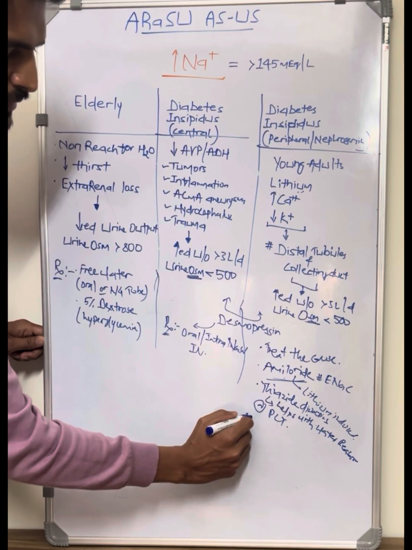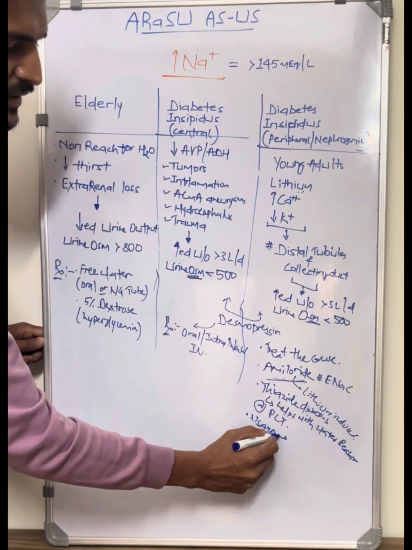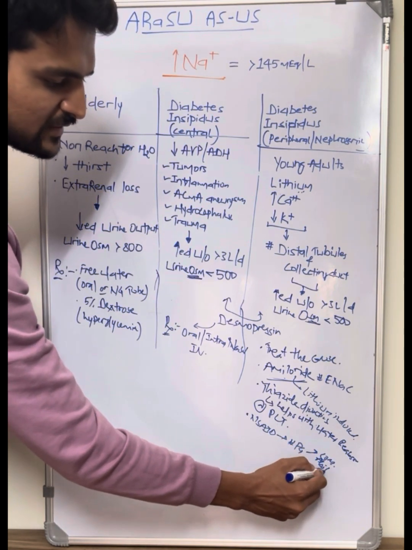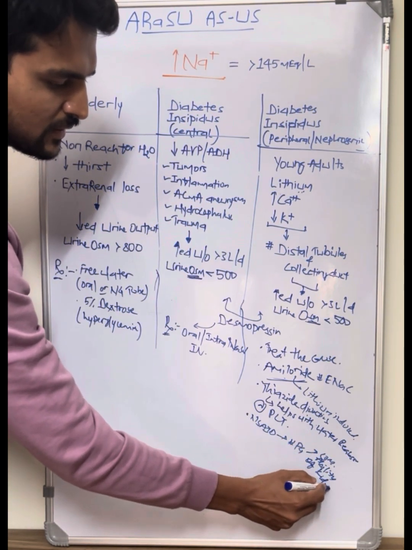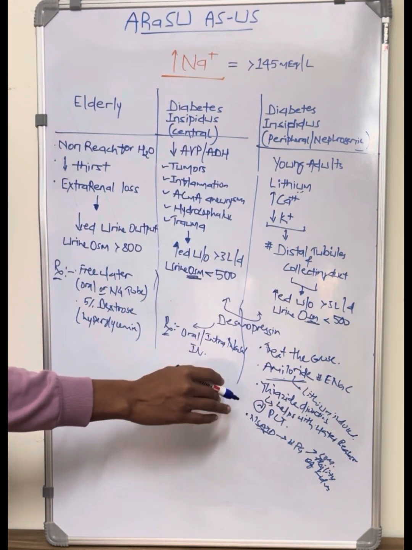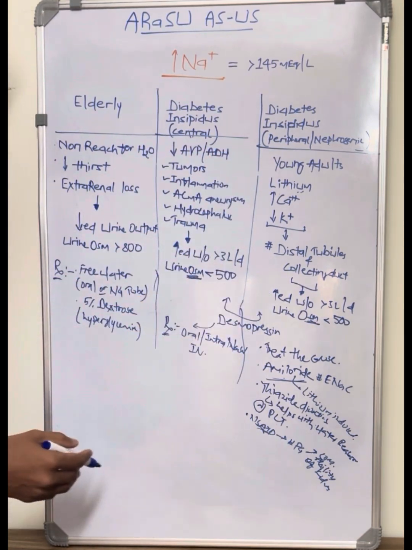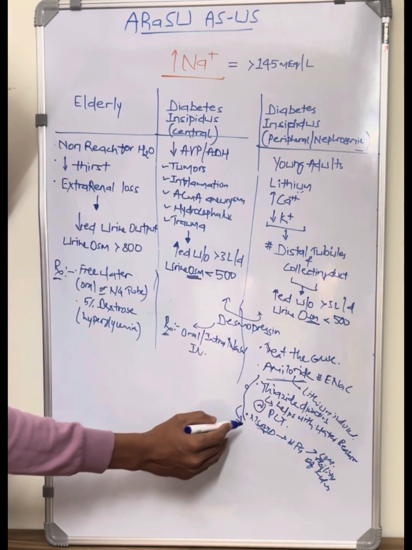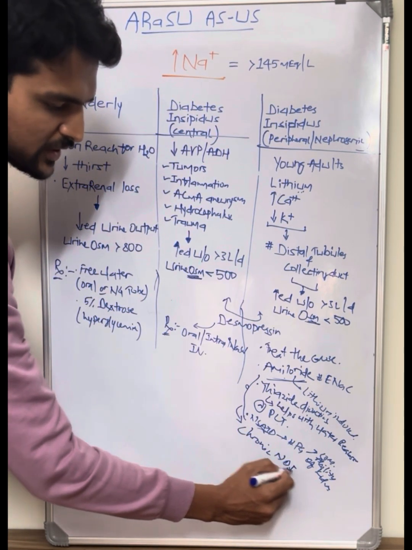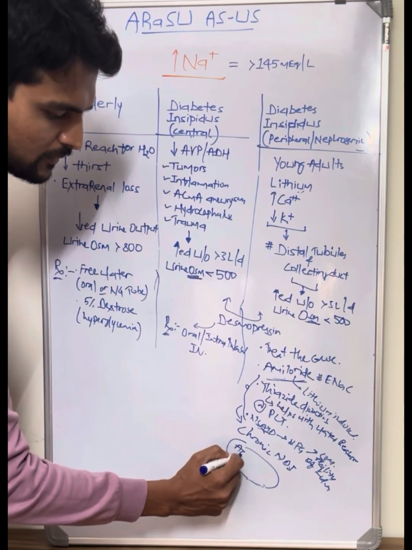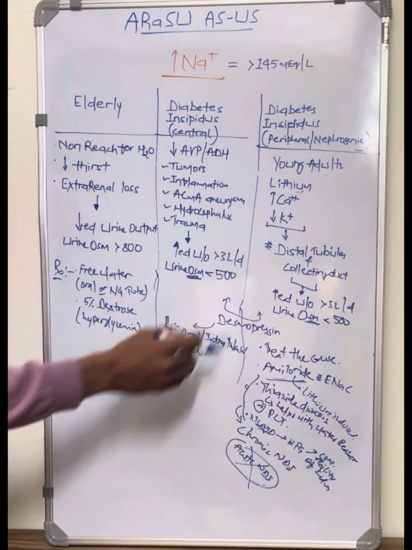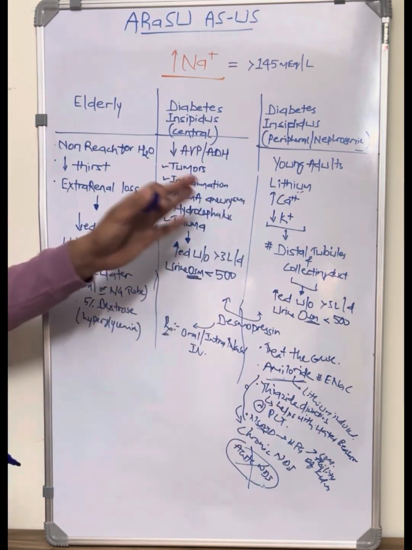Similarly, we can make use of NSAIDs. They will block prostaglandin production, indirectly affecting the concentrating abilities of the kidneys. So like that, thiazide diuretics and NSAIDs are not acting at the site of problem. They are just helping in nephrogenic diabetes insipidus by some other mechanisms. So these two can be used in chronic nephrogenic diabetes insipidus, not in acute nephrogenic diabetes insipidus. We cannot utilize this mechanism there. Whatever the underlying cause is, we have to try to find that cause and treat that properly.